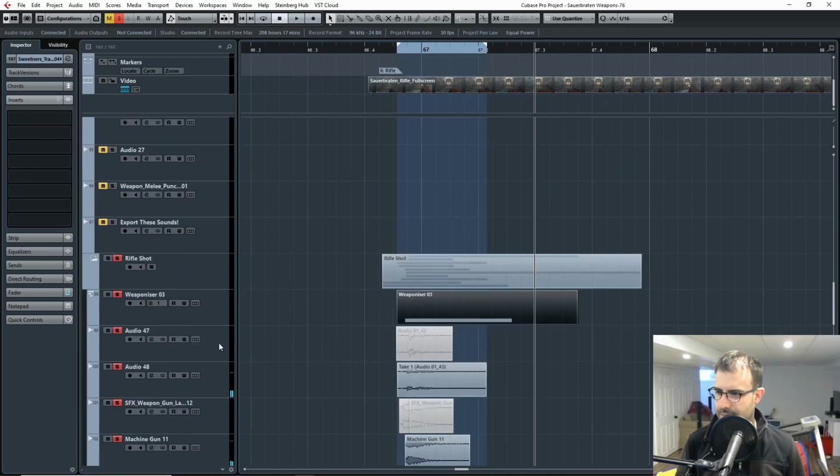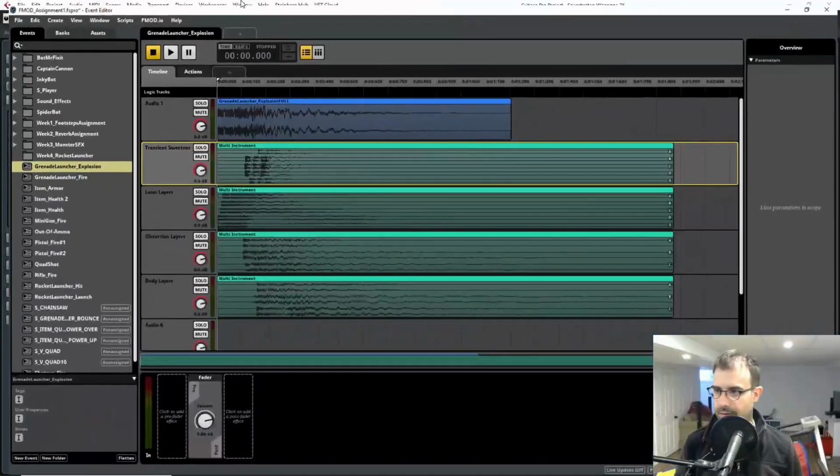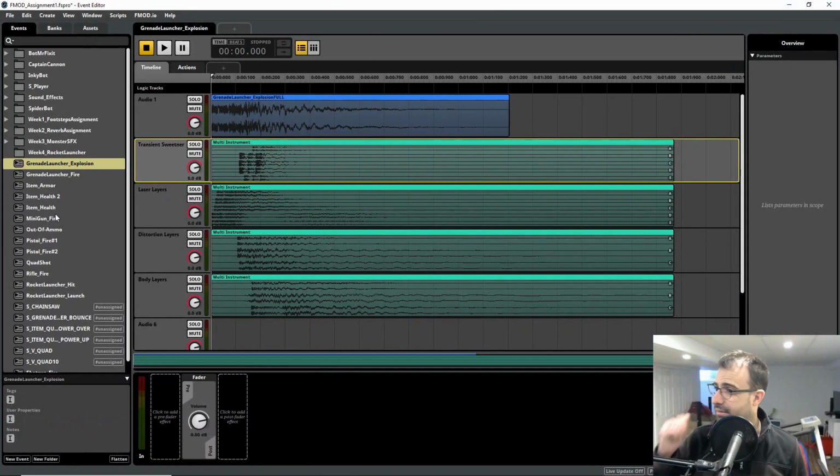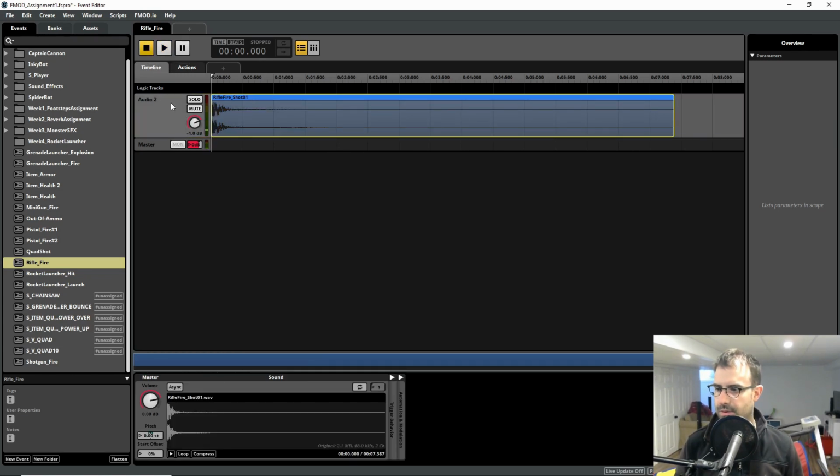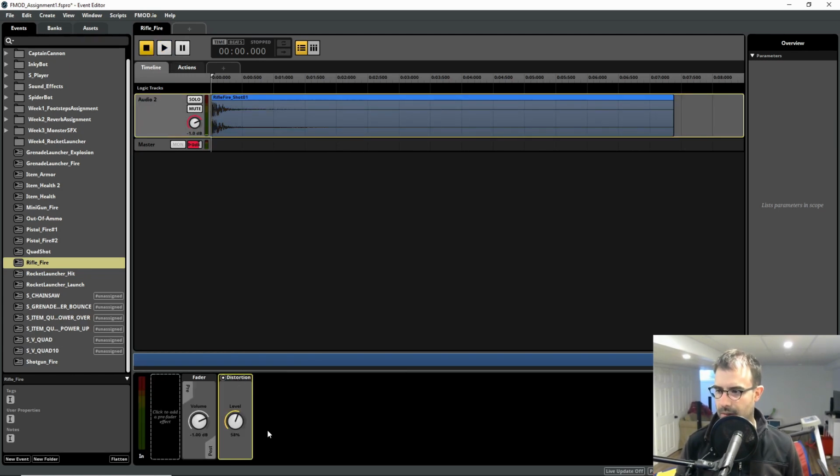And like I said before, let me see if I have my final version of the sound. I have it, where's my rifle here? Oh, it's loud. Right, so it's quite a bit different, and the reason why it's different is because I added a lot more distortion, as you can see here, and this is just within FMOD.